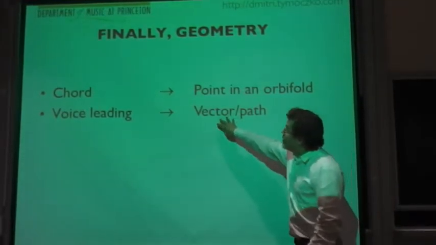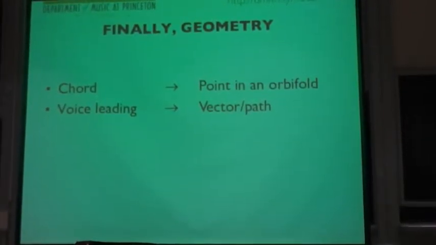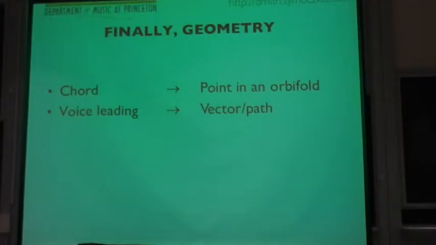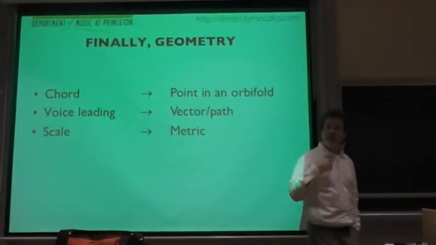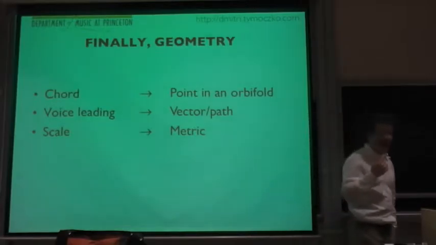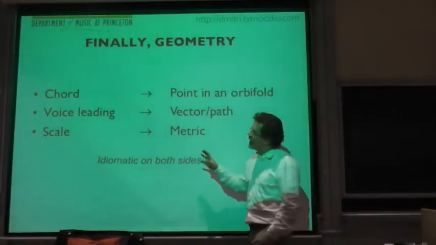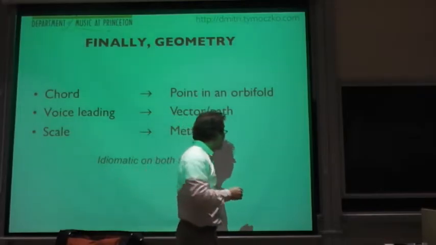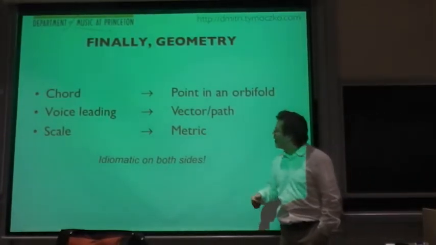Voice leadings can be thought of either as vectors in the space or as classes of paths through the space. From the standpoint of visualizing these spaces, the path representation is maybe more useful, more fun. But the vector concept is an important one. And I think probably most mathematicians would prefer to think in that way. Then, it turns out that a musical scale is really quite closely analogous to a metric on the circle. Basically, the scale teaches us how to go up one. So, it's a way of measuring distance on the circle, and different scales correspond to different ways of measuring distance.